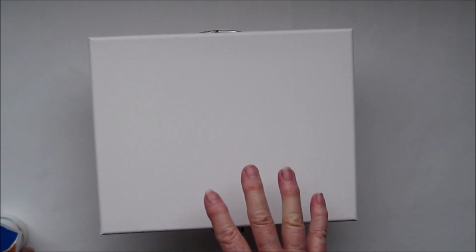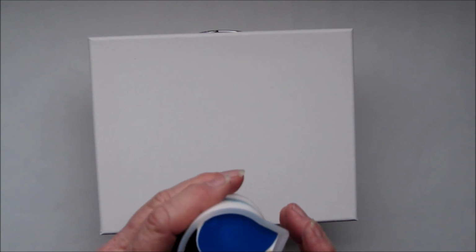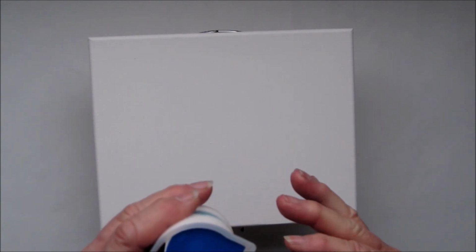Hello there. Today I've decided I want to go back and try another old technique, just a dirty pour. But this time I'm not putting anything down on the canvas first. I've got a small cup here, a 100ml cup. It's a silicone one, which makes it very soft plastic.